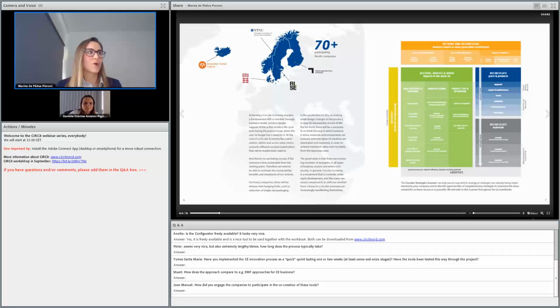Yes, that's an excellent question. Actually, that's how the majority of the companies ran through the 2 stages, sense and seize. It was within a period of, we could do it in 1.5 weeks once, but we try to do it separated in 1 week with a break for 1 week for calculation of the estimations, economic and resource decoupling estimations, because some companies need to gather data. And then after the break of the 2nd week, we finished with the calculations.